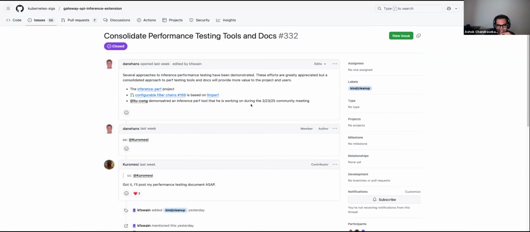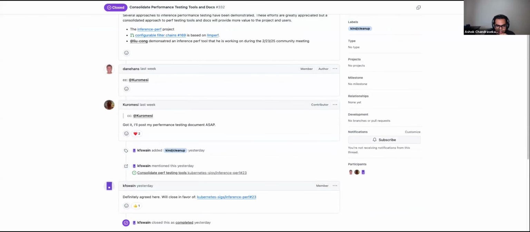Yeah, so I think mainly they're asking about how we can consolidate this. I think for inference perf, one of the goals is to consolidate and standardize inference benchmarking within the Kubernetes community, right? So we can take requests from the gateway extension team here and then see how we can add that. From what I understand, they have been mainly working with vLLM. So once we have the basic vLLM setup, we should be able to extend this for some of their use cases.